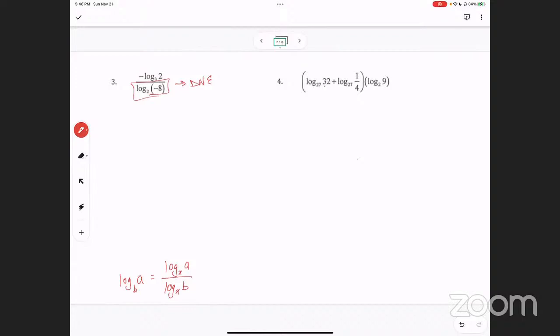Well, you can see that all these things are powers, right? This is a power of 3. This is a power of 2. That's what, 2 to the 5th. This is 3 cubed. This is 2 to the negative 2. This is 3 squared. So you can distribute this into there. Let me see how I can rewrite log base.